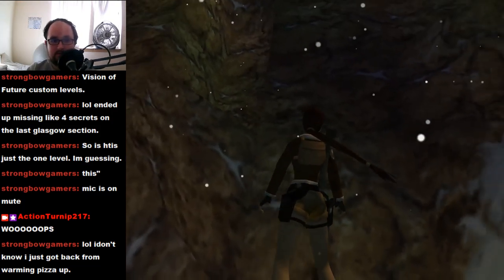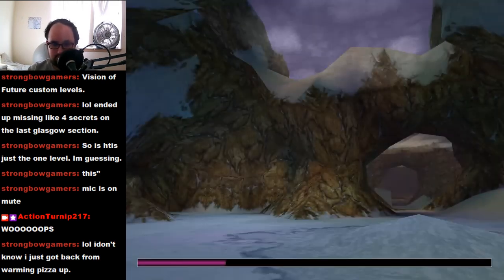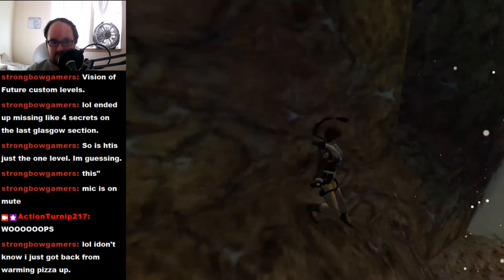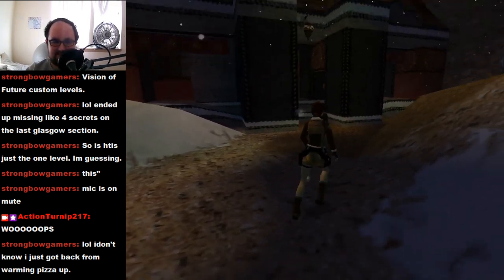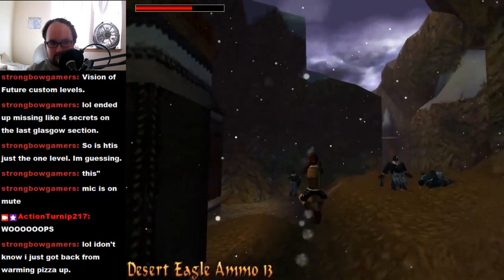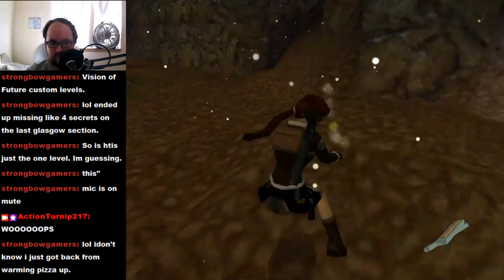Okay, first of all, what's this? If I jump up there, I'll be stuck. It's like keeping the poison in the cabinet out of reach of children, okay? Kids will try to grab it. That's how I explain avoiding soft locks in your level design. Alright, that was a little more efficient. Yoink.